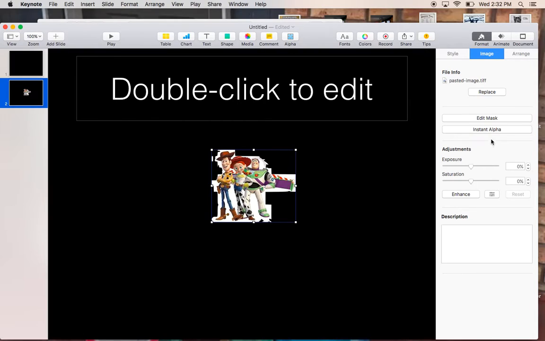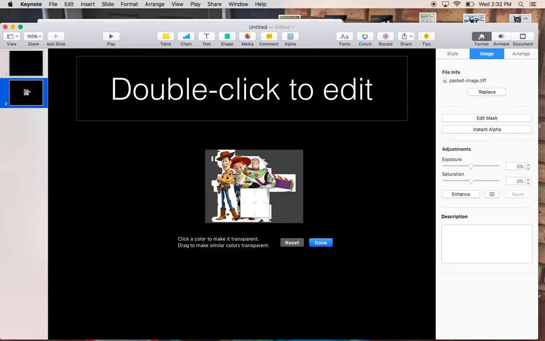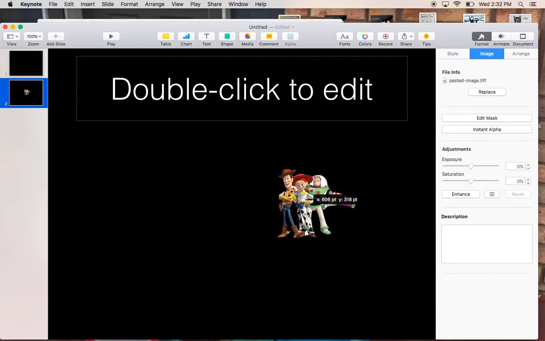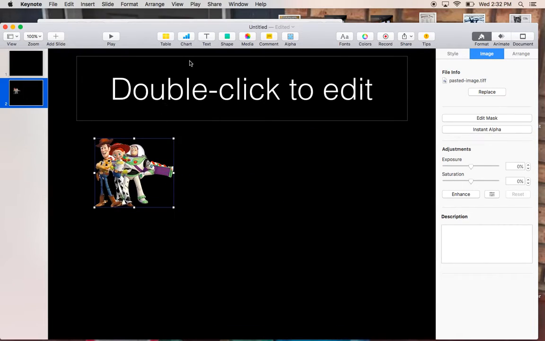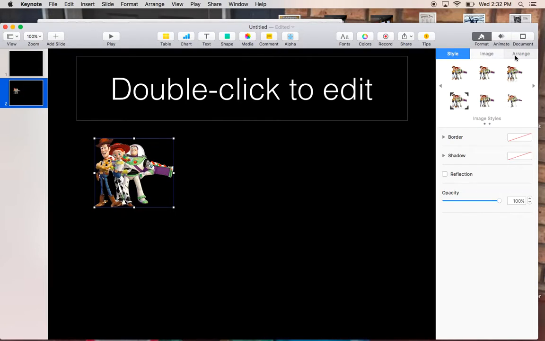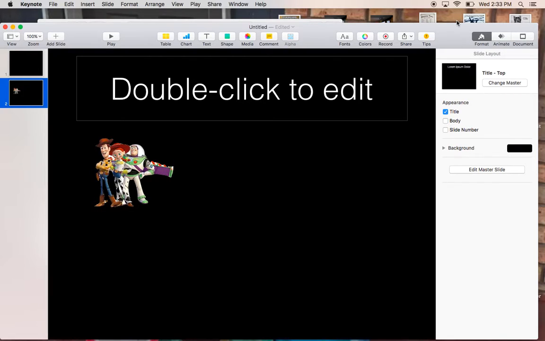Now you'll notice I still have some more work to do, so I'm going to click and kind of hold down. If I push the percentage too far, we'll lose important pieces of the picture. See how Buzz is losing his legs and his helmet. So don't go too far on that. Hold it down. But you get the idea. So now we have a picture without the white box around it that you can use. That's really helpful. You can insert text boxes, things like that, and all of those wonderful things.